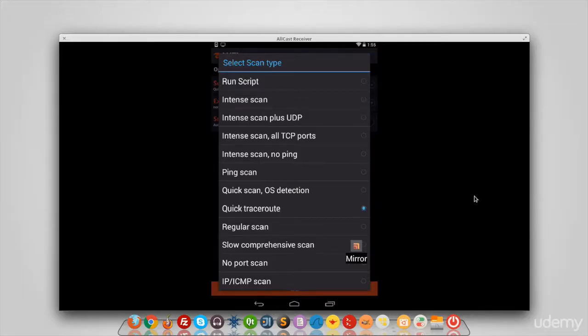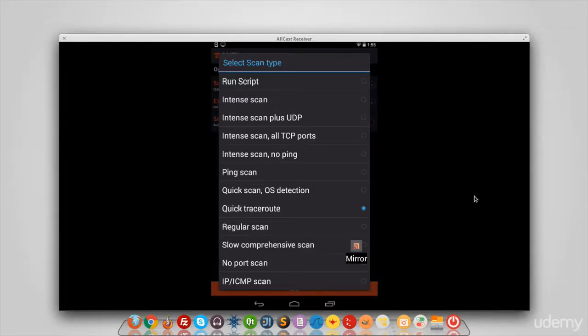So you can see that we have a ping scan, quick OS detection, traceroute, and regular scan. All these scans won't show us more information than what we originally have right now, so I'm not going to be running any of them. They're usually quick. They'll show you basic information like what we have right now.